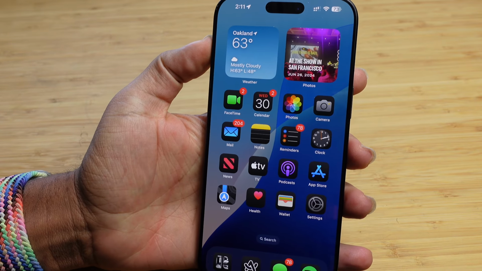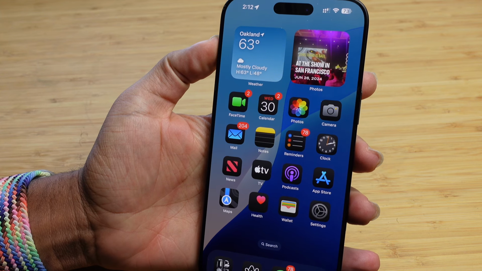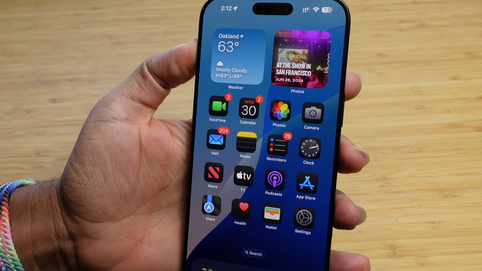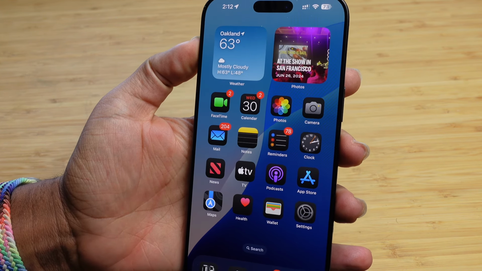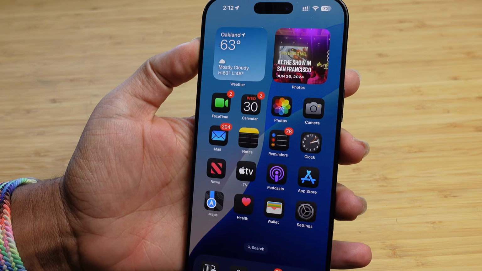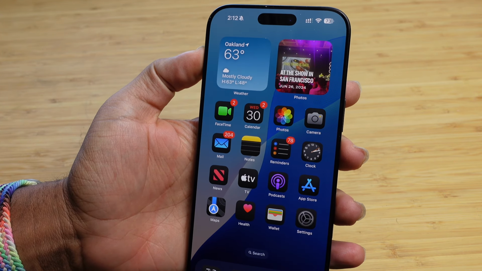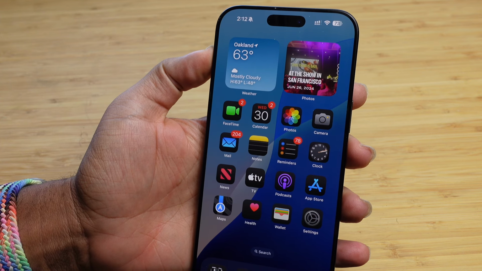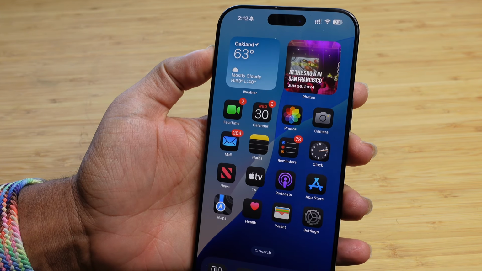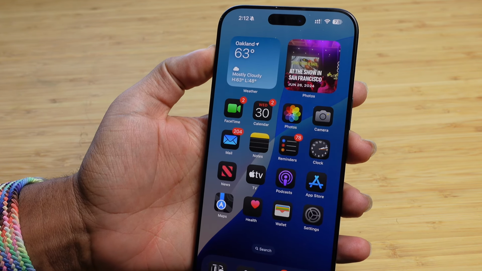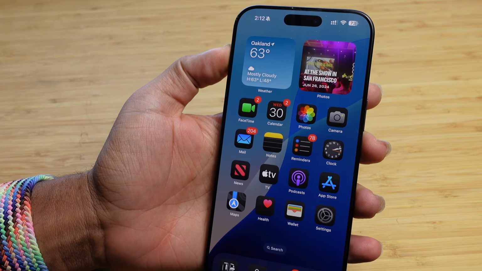So Siri is all new. It's better. It understands context and personal questions. It's going to get even better next year in early 2025 when developers take advantage of their APIs and implement app intent into their applications. Then Siri will be able to take action for you within apps, which will be pretty magical.